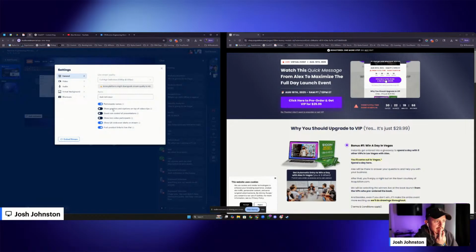Share graphics and captions, top of the video, show non-video participants, audio. It should be somewhere in here. Audio output, audio input. Let me see real fast.